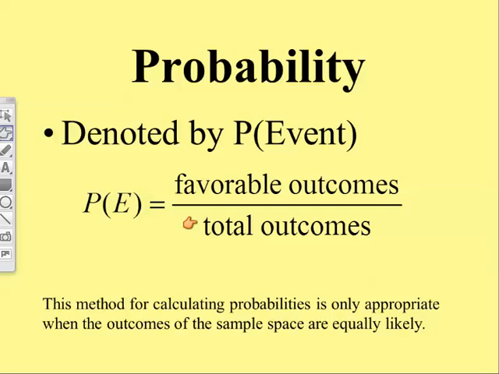Really, the probability is not that big of a difficulty. You look at how many times it turns out to be what you want it to be out of how many possible outcomes there were. That's where you're going to get the probability from.